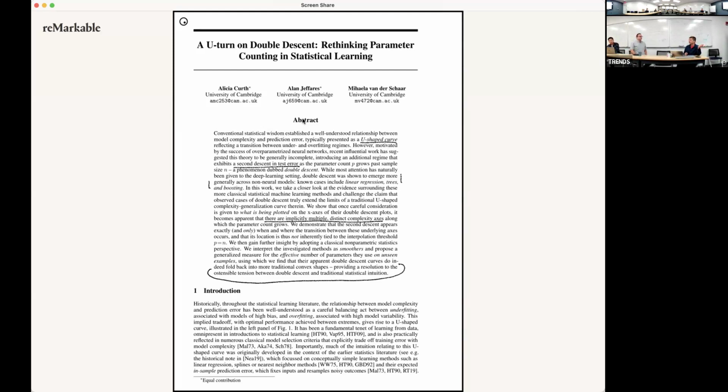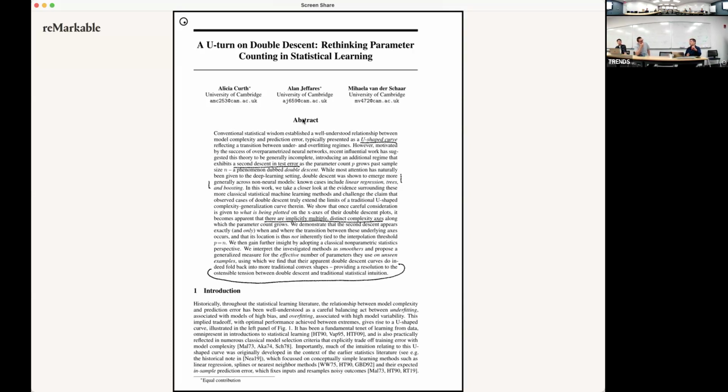Those models, linear regression, etc., have been studied for hundreds of years, well, 100 at least, and nobody saw that, so it was very surprising. That's where this paper comes in. What they do in this paper, they only look at classical models for which the double descent phenomenon was demonstrated. And in this paper, they explain that in a sense, this is not a real but an apparent phenomenon because of our interpretation of model parameters.